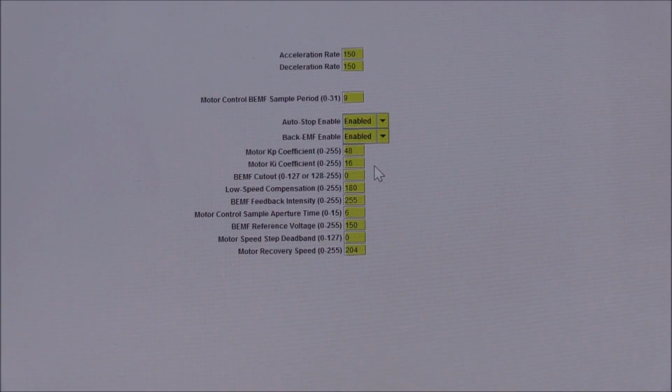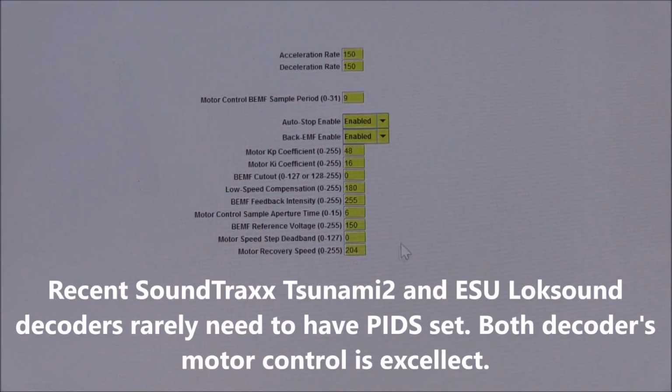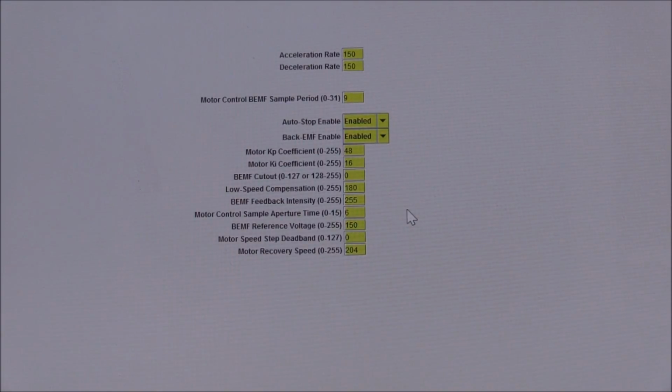And then if I need to fine tune how the locomotive runs at a low speed, I can do that down here in these PID values. And these are strictly a locomotive by locomotive case. Every single motor operates differently. The windings can be different on each locomotive. It just depends on what these values may be in order to get the best performance out of a locomotive.